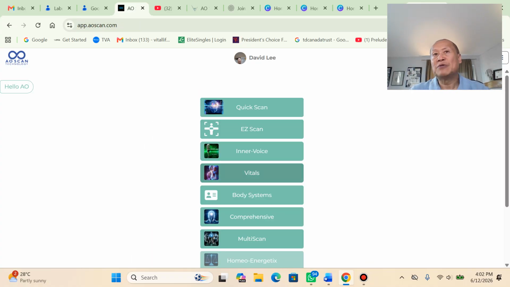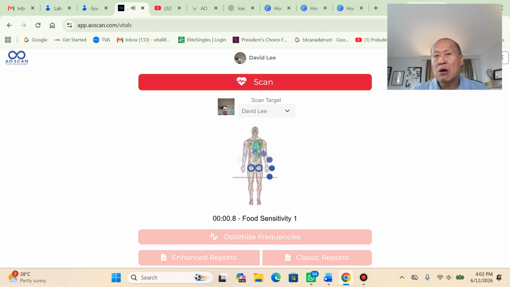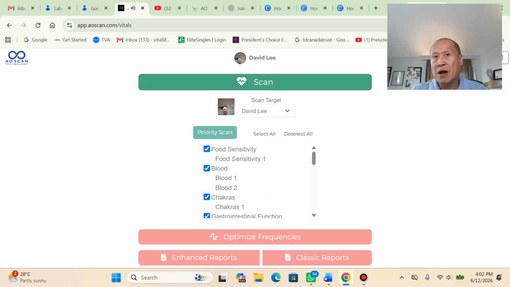Now, once you have your voice scanned in, we do what you call a vitals scan. A vital scan is where it will scan all the organs and systems of your body. So you hit this first bar, scanning my body. For time's sake, I'm not going to finish it all. I'm just going to show you the report. And then the second scan is an optimized scan, where it actually corrects things at a cellular level. It actually treats you. Okay, it's an actual treatment.